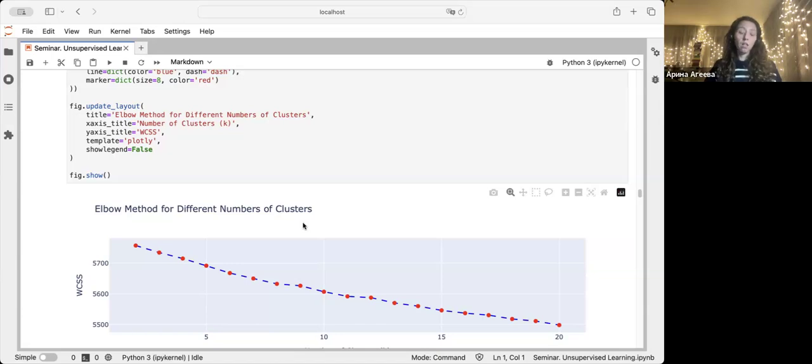But in this case, it is meaningful how fast our score becomes less.